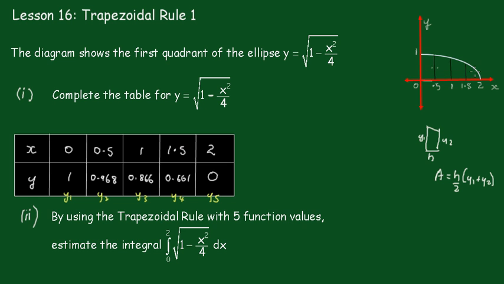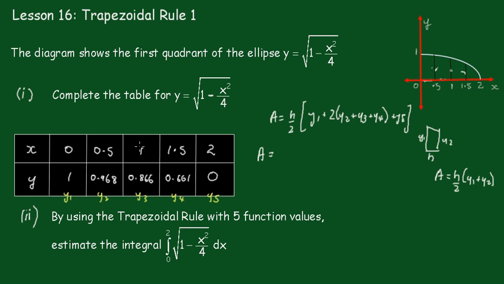So if we did it in one go, the area is equal to h over 2, because that'll be common throughout, into y1 plus 2 times y2 plus y3, because these double up, plus y4, and plus the last one on its own, y5, because all the doubles would be here, here and here. All that remains now is to put these values in, and we see that h is consistent throughout.